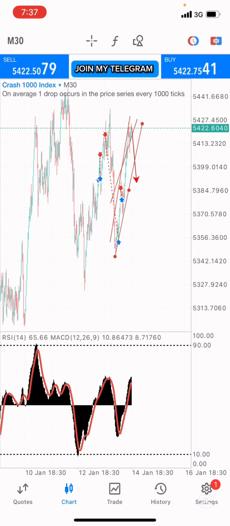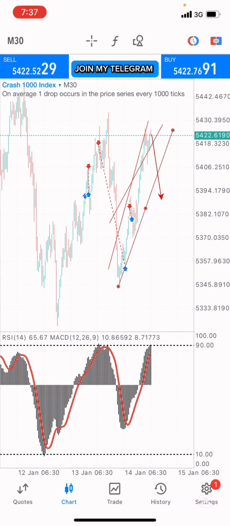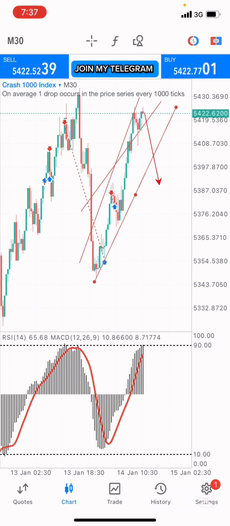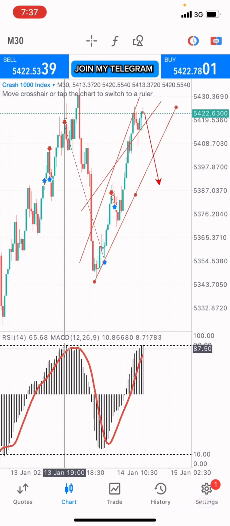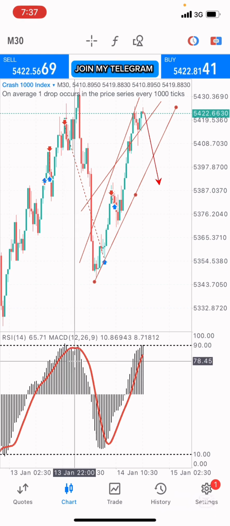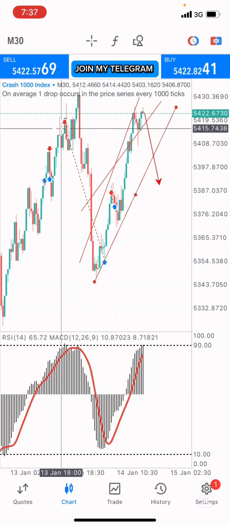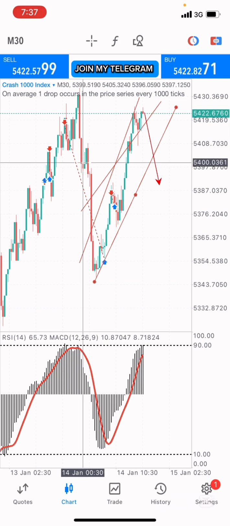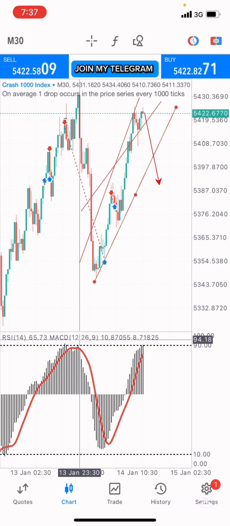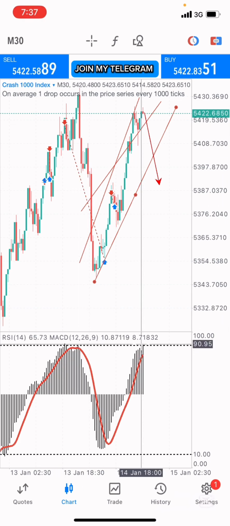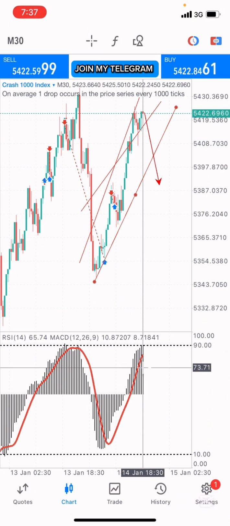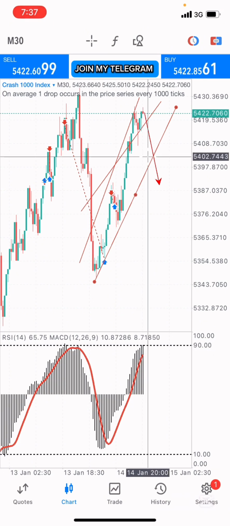And if you look at the MACD right here, if we zoom in a little bit into the MACD, you can see that at this point the market began to sell. If you trace it upwards, when you go to this level of 90, at this very moment the market started to sell, and we are seeing another position at this point in time. When you go to this level of 90 right here, we began to see a sell.